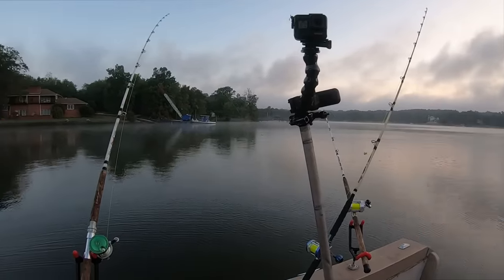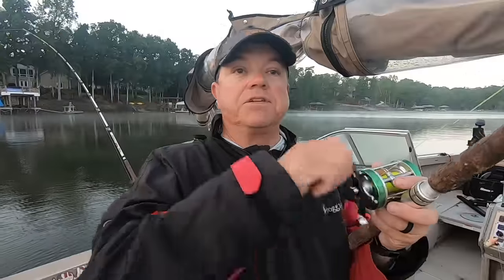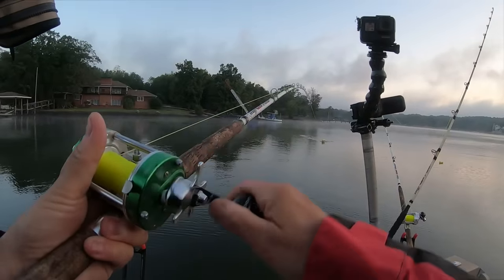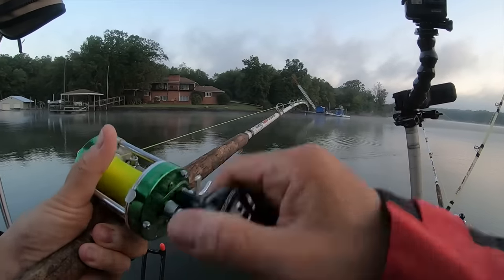We're getting hit on a couple of rods. This one right here — the line's straight back, been bopping like there's a small fish on it or one trying to eat that bait. This outside one has got a fish on it too. Small fish, that's all right. These channels are feeding pretty good lately. This may be a blue, it's getting a little more weight to it. These fish have been feeding good coming into the fall.